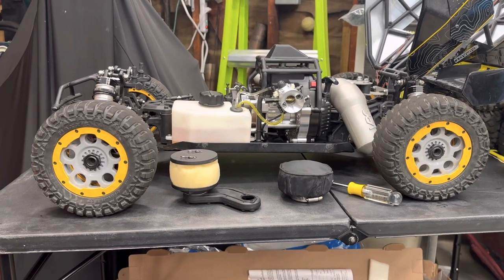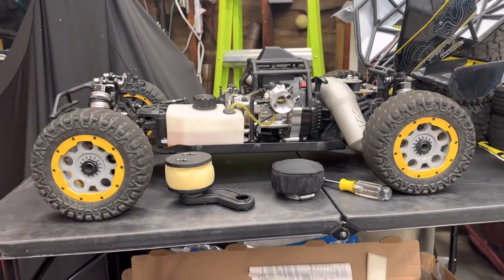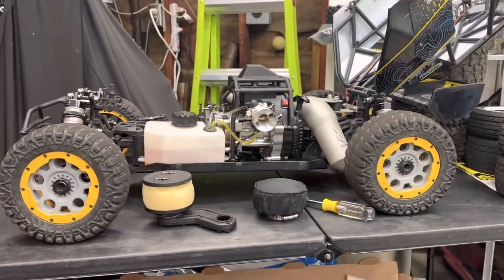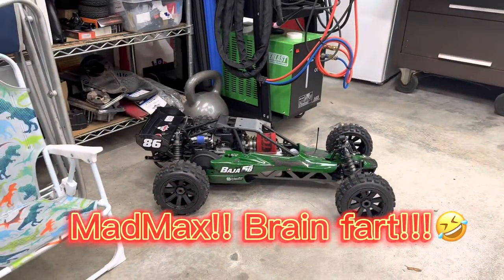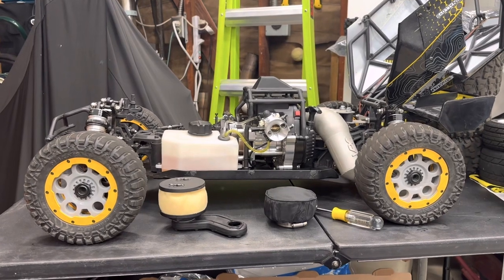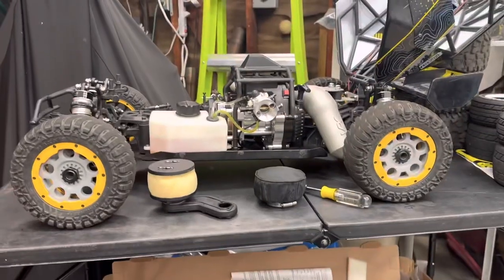One thing I noticed too is I've got some cracks in the wheels on the other side. But I do have some of those DDM tires, the same tires that are on the Baja 5B. So we're going to throw those dirt tires on there, that way they can be equal. Both have some really good tires, and we're going to go head-to-head with these monsters. Gas power for life, baby.